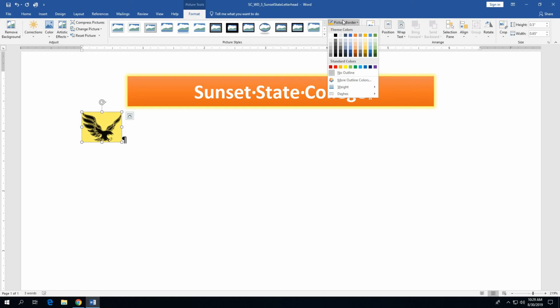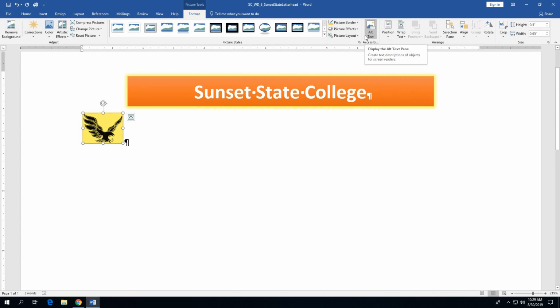And we want to apply the one that is pointed to there in the picture on page 3-17. Alright, so it is on the very top row under Theme Colors, and it's called Gold, Accent 4. Okay, so you're going to click on that picture border color.